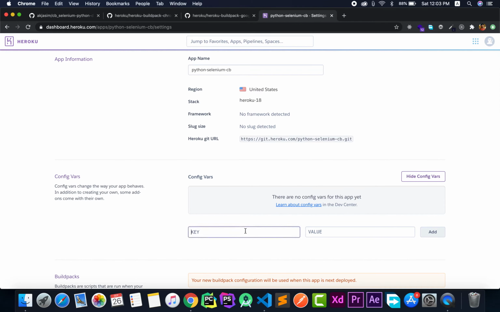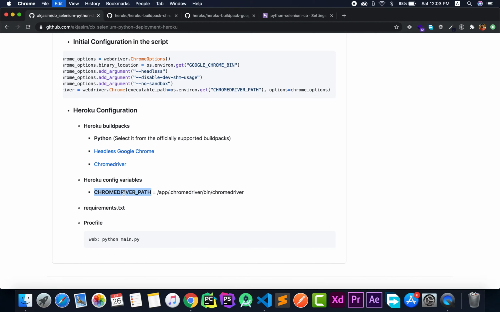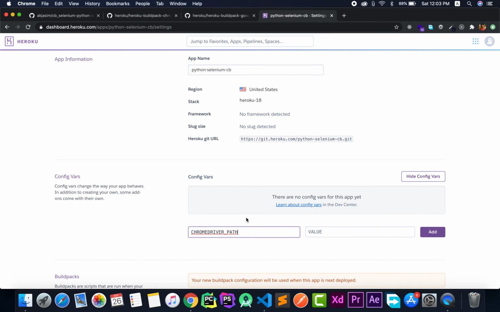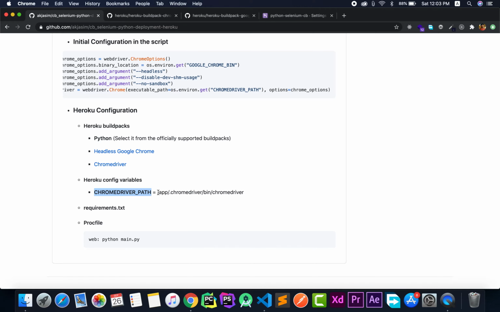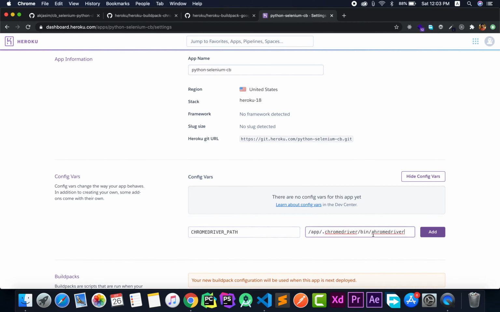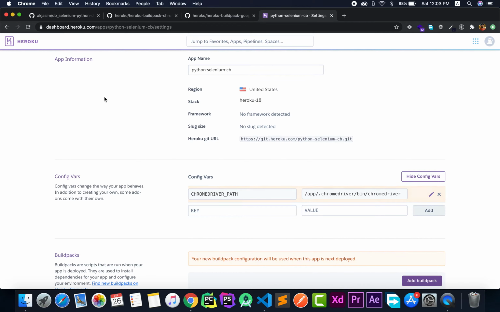Just click on reveal, and you need to add those paths. The first thing is the Chrome driver path. Just copy that and paste, and that's the key. Now the value is again here. Just copy this and paste it in the value tab, click add, and that's it.